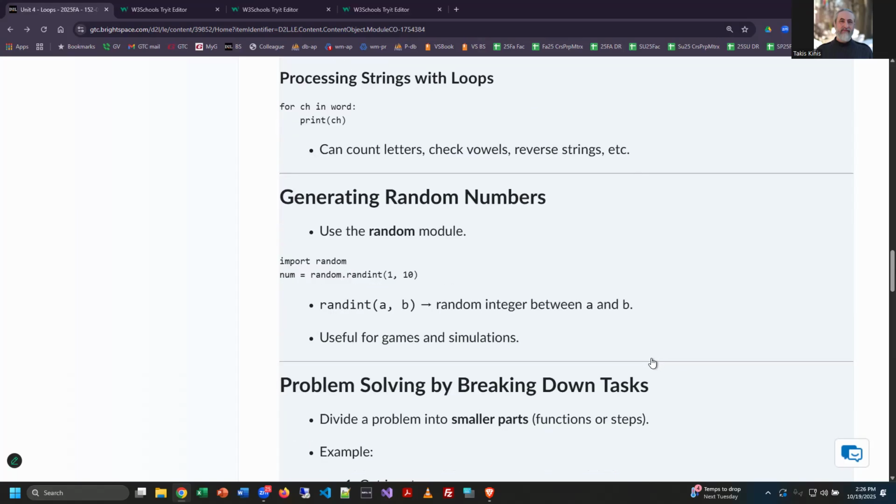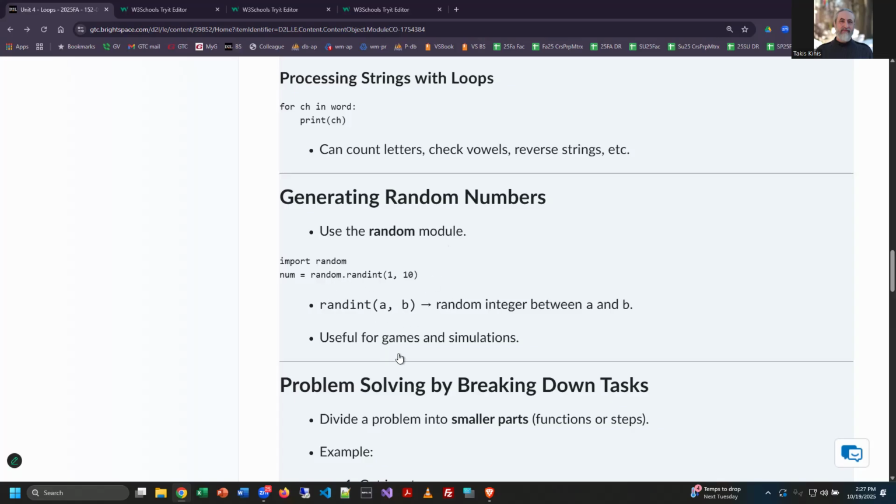Another thing we start running into in this unit is the need for generating random numeric values. Python does have a randomizer library that we just call through an import statement. We just say import random. And then depending on the kind of values you want to generate, typically we'll generate integers for the most part. We can run a command such as this. So once we do the import, we can call upon that library. And then, for example, we can pull a random integer between 1 and 10.